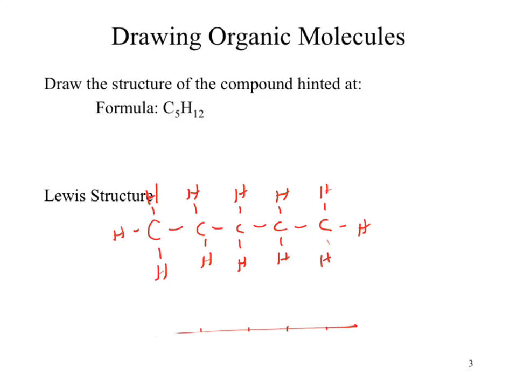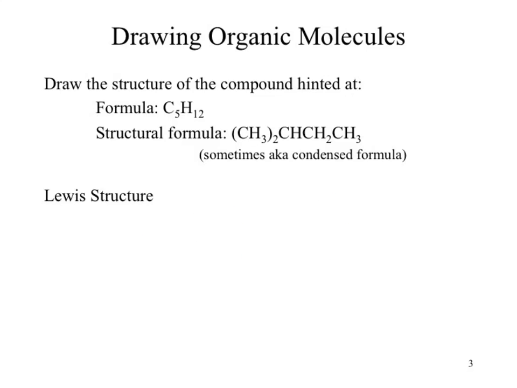If we do it as a straight line, that gets kind of difficult to pick out our carbon atoms. So what can we do? We can zigzag it. We can kink it so that we can pick it up and see what's going on with it. That formula doesn't really give us a lot of options, or it gives us way too many options. We can draw a lot of different possible compounds that come out of it. But if we switched it up and gave you this formula, would our previous answer have worked? Would that have been correct?